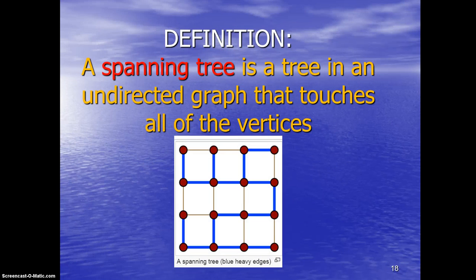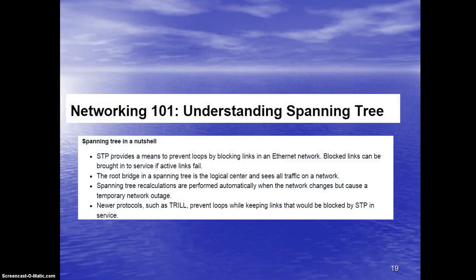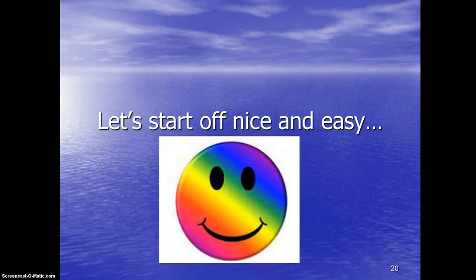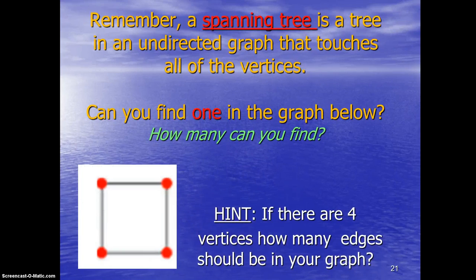All right, this is another example of a spanning tree. They're everywhere on the internet, computer science stuff. So we'll start off easy. All right, so see that graph there. And there is a handout, by the way, that you could use these documents if you go onto Weebly and print it. Okay, how many different spanning trees can you find in here?